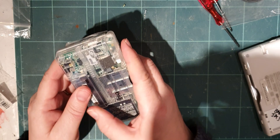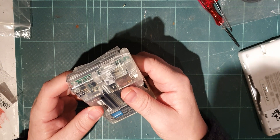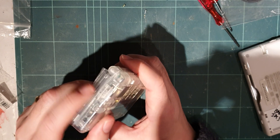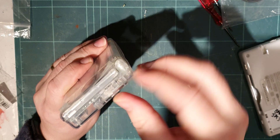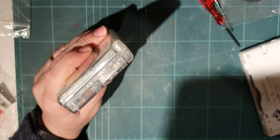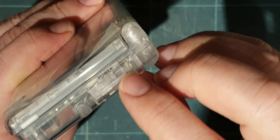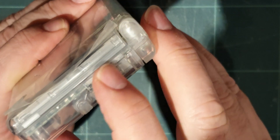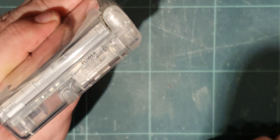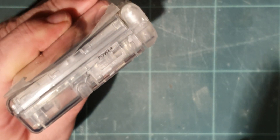Now, I don't know why a power switch breaks — probably because you've turned your DS on and off too much. But as you know, a working power switch on a DS doesn't stay on and off. It just pushes on for a little bit and then clips back into place. And you see that springs back into place on its own. I don't have to do that. That is a working power switch.